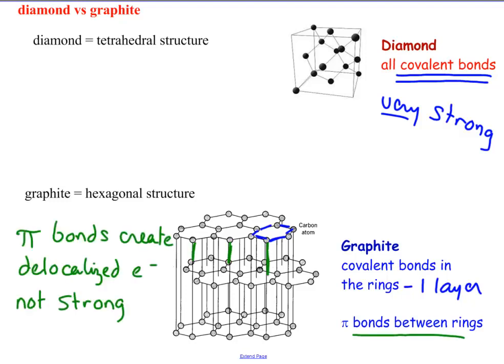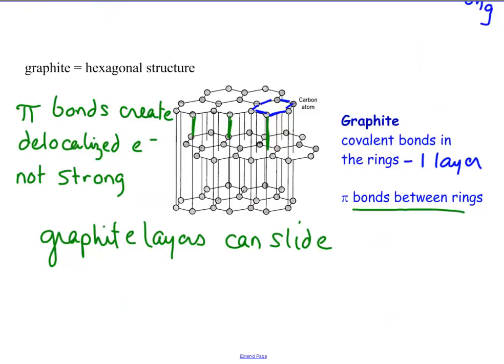What this does for graphite is within each layer, the graphite crystal is very strong. But between the layers, they're not attached very strongly. And what this allows the layers of graphite to do is slide. Because they can slide, this allows graphite to serve very nicely as a lubricant, allows things to slide back and forth. So when you don't want to use oil or something messy like that, you can use graphite powder and it acts very nicely as a lubricant.